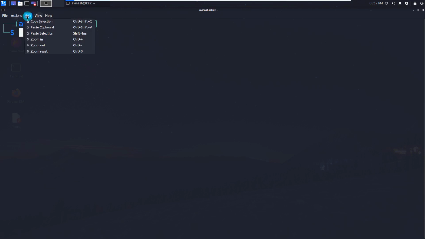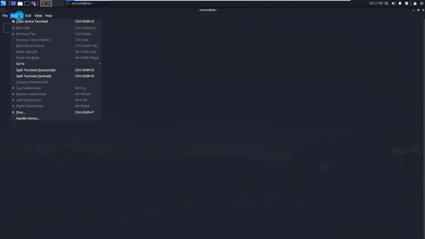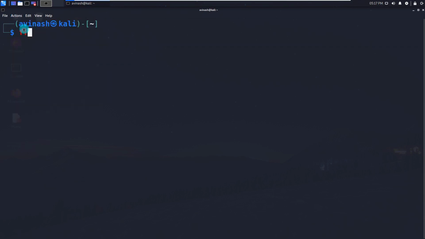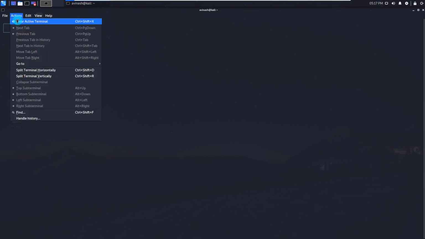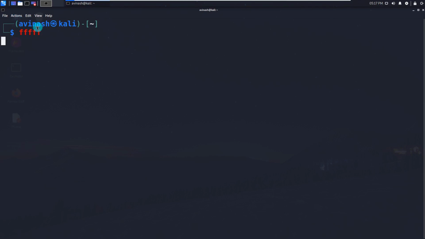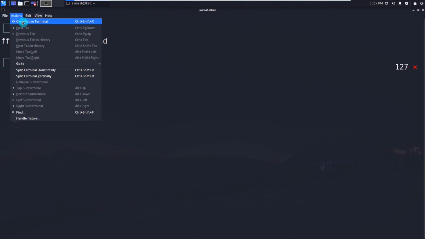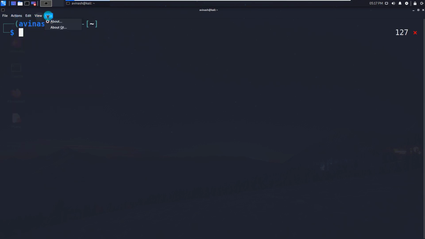Okay, so here you have some of the other actions. You can clear the active terminal if you have anything going on there. For example, if I type anything here and execute and then I want to clear the terminal, I can just go to actions and clear it. Edit, view, and help contain some other basic information.